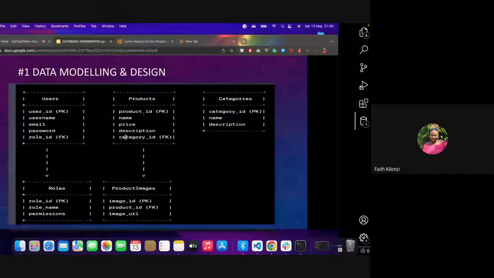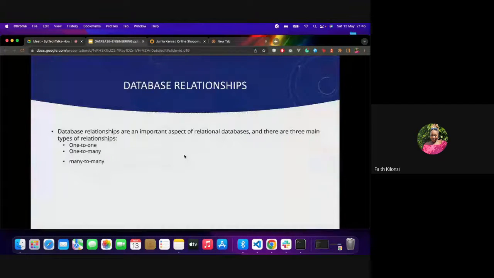The other thing that everyone should understand is the relationships: do you know how the data relates to each other? Maybe you can't have a user who is both a seller and also an admin, right? So this relationship is one-to-one because a user can only belong to one role. Then another, like a product can belong to one category, or can belong to several categories or something of that sort.